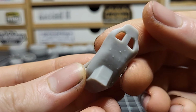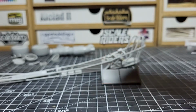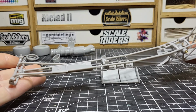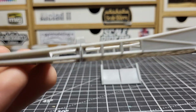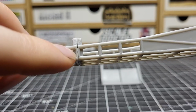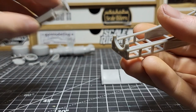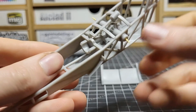But you do have a nice seat in here, an older seat, because it's an older dragster, but really cool. And then here is your frame. This is all one piece, except it does split down the middle right here, so you guys can see. There we go. I'm going to take it apart. I just put really tacky little spots of glue on there, just to have some pictures and stuff.